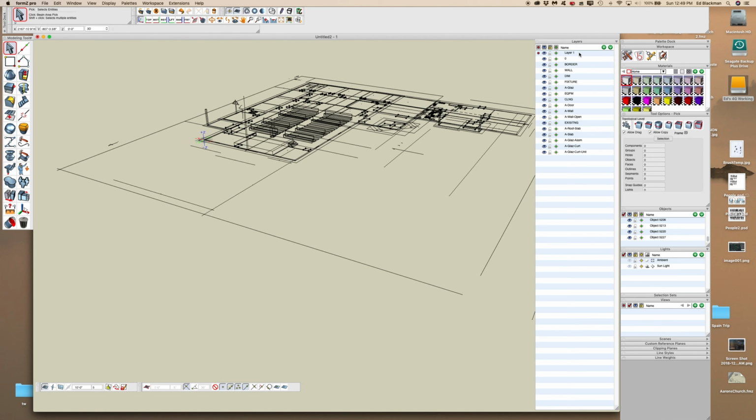So I'm just going to select all, and down here where you see your paint bucket, click. When you hover over any of these tools, you get multiple choices in each one. So slide over to the one that says layer, and we're going to move these things to a layer. The red dot up here indicates that's your active layer.